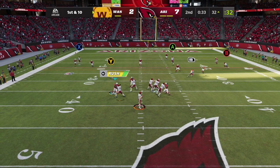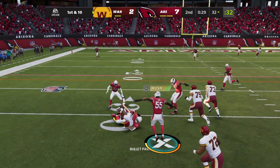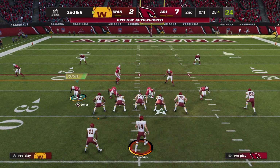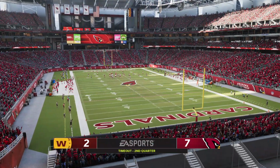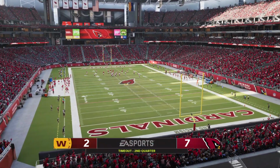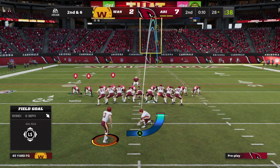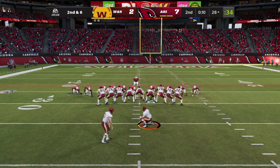Now Fitzpatrick. Throwing for his running back, and he's got him. Complete. They'll contain him to just 4. Second down. Now a timeout signaled for, and they'll get it with 10 seconds to go before halftime. So on second down, the field goal unit is on here as they try to get 3 before half.